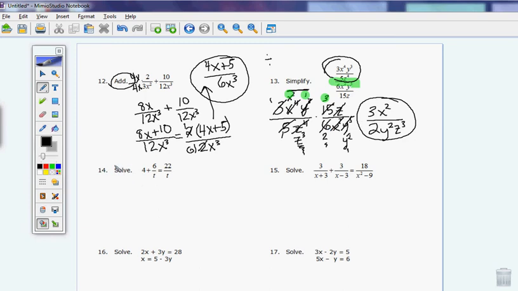All right, solve. You're going to like these ones a lot better, number 14 and 15, because when we're solving these, all we have to do is find a common denominator. So we're going to look for a common denominator. That's t. T is pretty clear. This is really over 1. So we're going to multiply all parts by the LCD. When it's equal and we're solving, multiply all parts by the LCD.